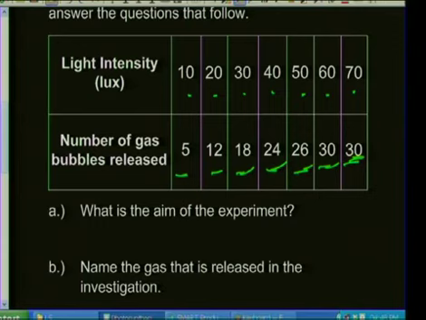What is the aim of this experiment? Now, at this juncture, we need to explain the difference between an aim, an observation, and a conclusion. Many times when we ask for the aim in exams, we get the conclusion. When we ask for the conclusion, we get the aim. When we ask for the conclusion, we get the result. When we ask for the result, we get an aim or a conclusion. So we need to understand the aim.